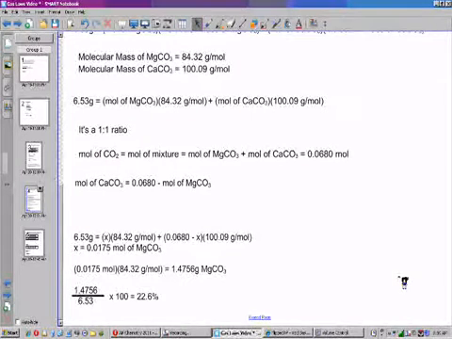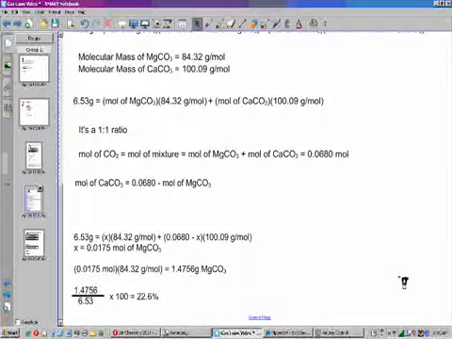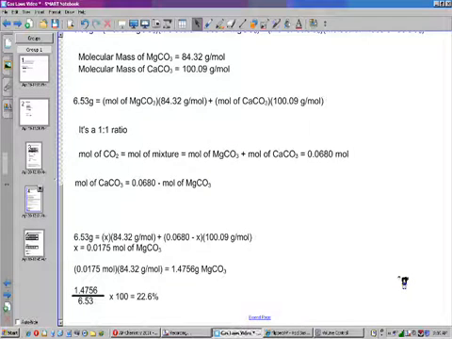And we could put that into our equation from above, so we have everything in one variable, and we can solve for it. So I just made moles of magnesium carbonate X, and plugged it in, and I solved for X and found that X equaled 0.0175 moles of magnesium carbonate. However, the problem asks for the percentage of magnesium carbonate by mass, which means we need it in grams. So we have to do 0.0175 moles times the molecular mass of magnesium carbonate, which is 84.32 grams per mole, and we find out there are 1.4756 grams of magnesium carbonate. And when doing percents, it's just part over whole times 100. So you do 1.4756 over 6.53 times 100, and you should get roughly 22.6%.